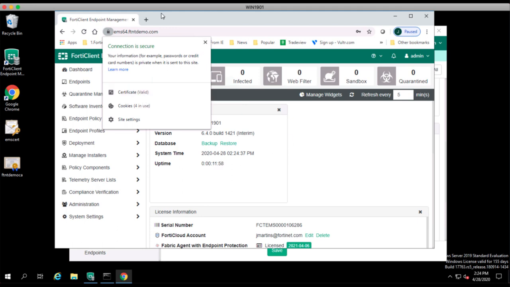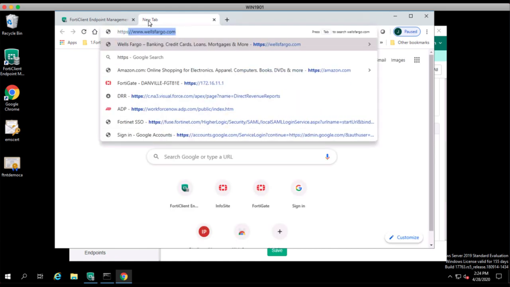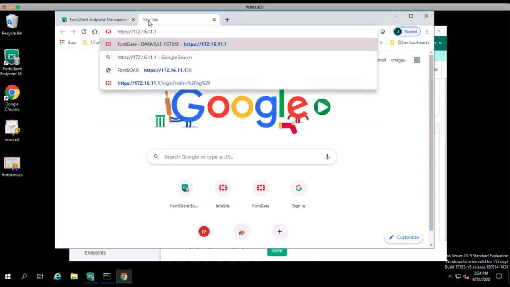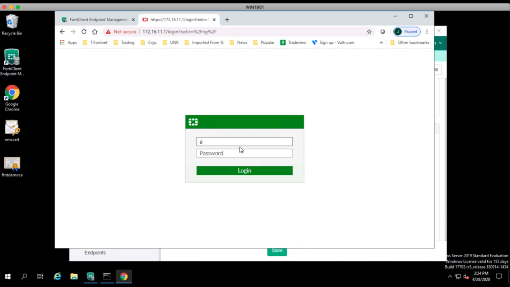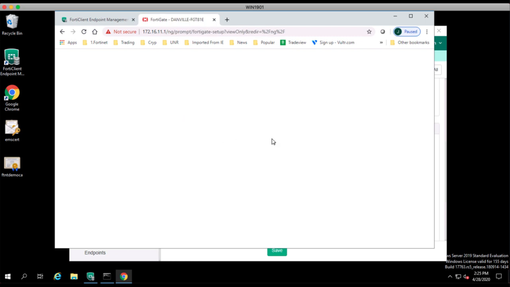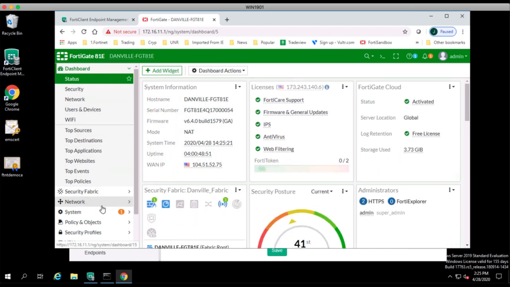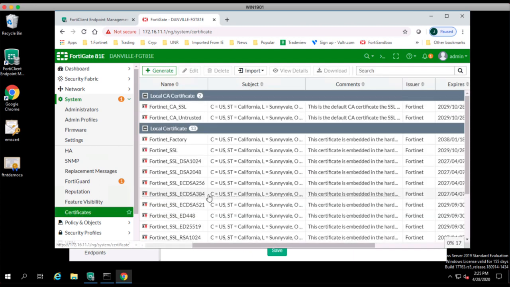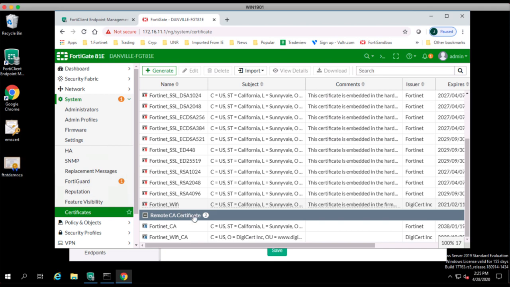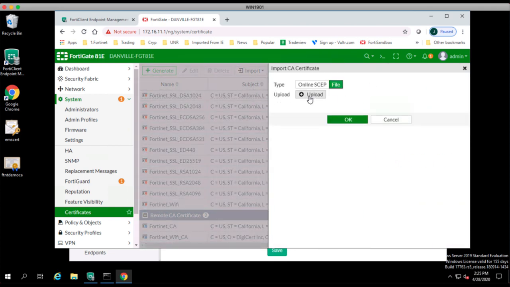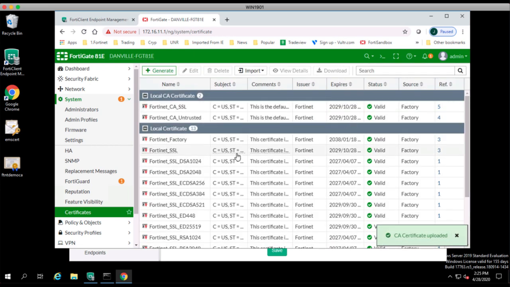So now that I've got the certificates loaded and working properly on EMS, I want to go over to the FortiGate, and I want to upload the certificate authority certificate. This allows the FortiGate to trust those certificates that we just loaded on EMS. We've got to make sure that the FortiGate is aware of the private certificate authority, and we do that by uploading the certificate authority's certificate. We're going to do that over here on the FortiGate under System, and then Certificates. Then we're going to scroll down to the bottom, and we're going to upload that CA certificate that we exported earlier from our Microsoft CA. We choose File, then choose to upload, and we grab the CA certificate, choose OK, and then it's loaded and ready for use here on our FortiGate.